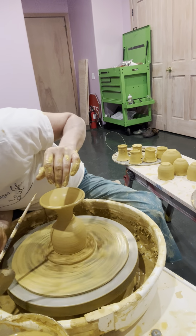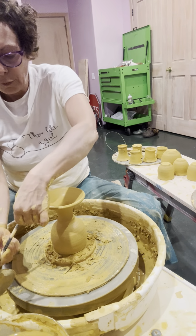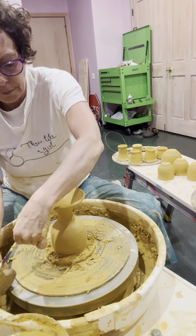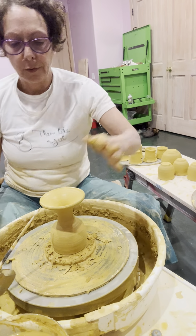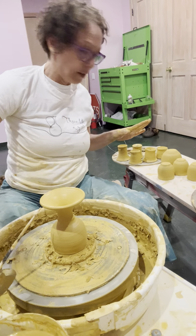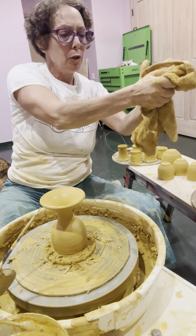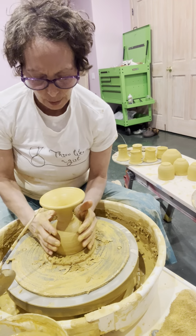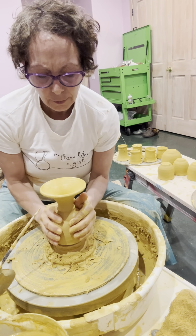So that's where that one's at. That's a good height for that one. So I move my pointer then. And that'll be nice for tomorrow too. Clean, clean, clean, clean hands. Definitely clean hands. This is a time when I break my own rule, and I just use a towel, and I'll just rinse this towel off. Grab on and gently spin it to get it off.